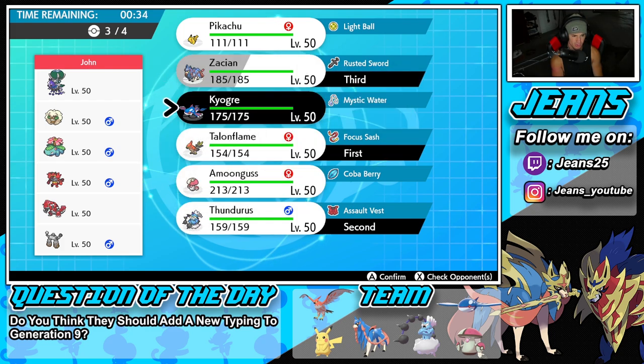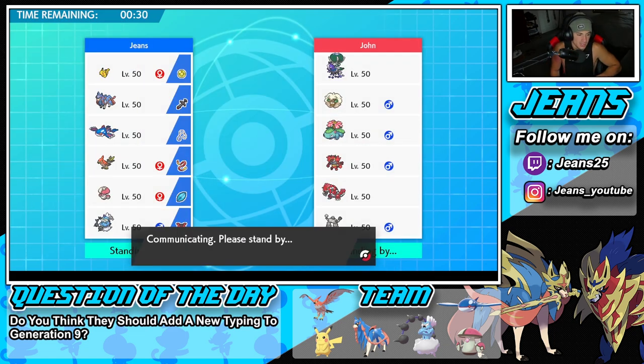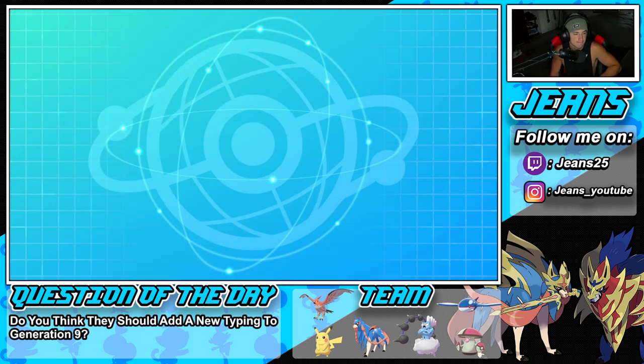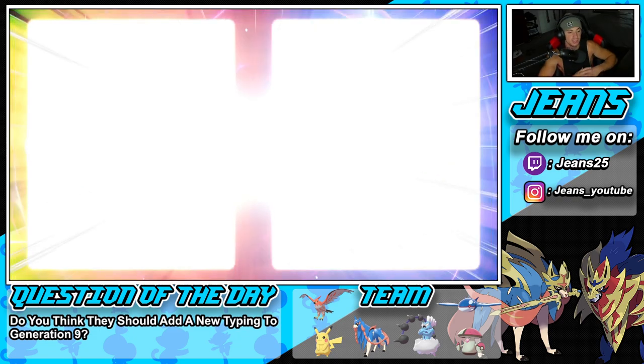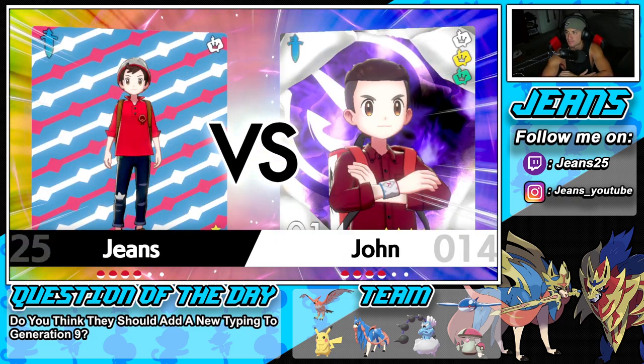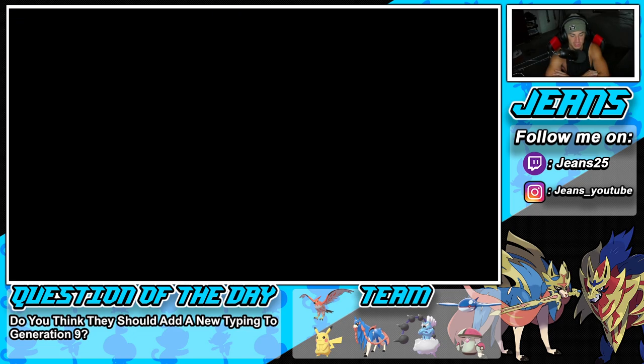Them two, Zacian, Ogre. Run it. Let's do it. We definitely have to bring Kyogre in the back end. As you guys know, weather control is definitely going to be a huge factor in this battle. But I'm really liking this start. I'm really liking this lead, bro. Talonflame, like I said, definitely an off-meta Tailwind Pokemon, but it's super, super good.